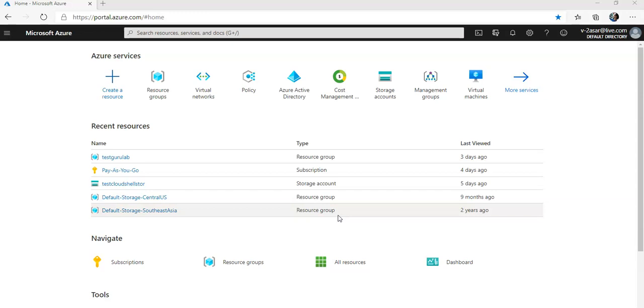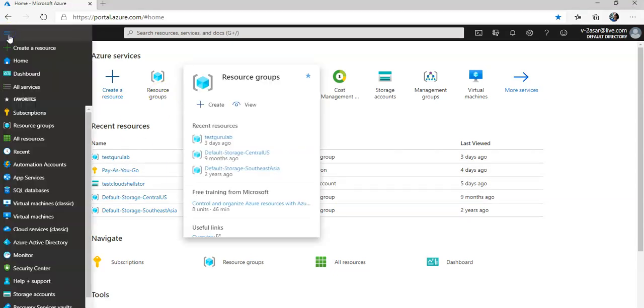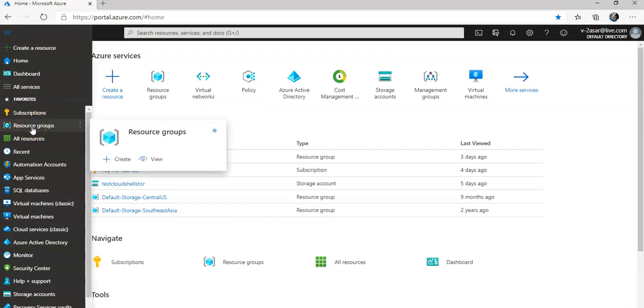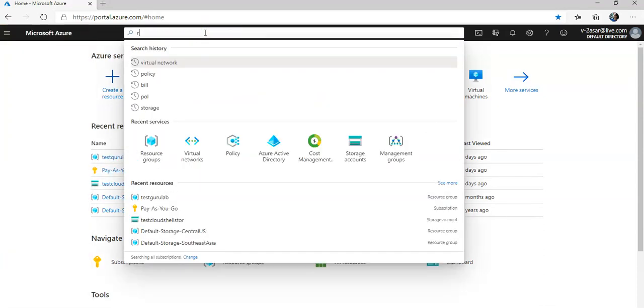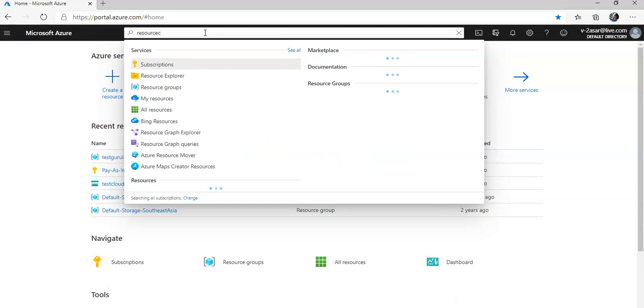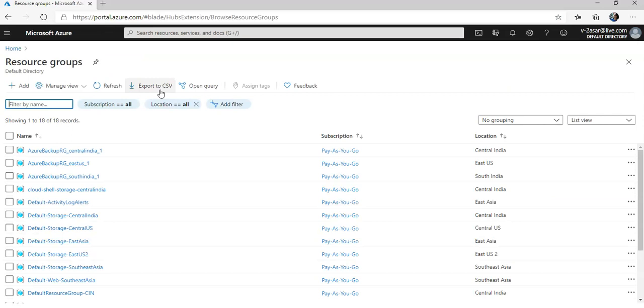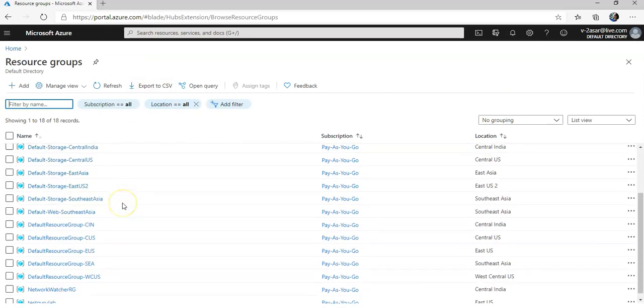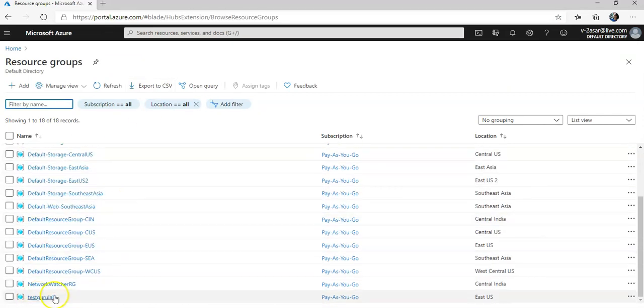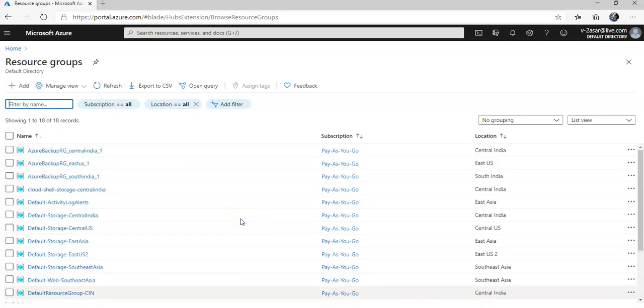So we have to go for the resource group. On the home screen you would see resource group, or you can click on here and then click on resource groups, and if you're not sure, just type in resource groups here and you'll see it. Whatever option you click on, you'll be routed to this screen. These are the by default created resource groups, but this one and this one I created while doing one of my labs. You can create your resources in these resource groups, or you can create a new one.